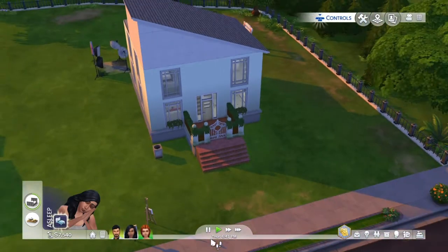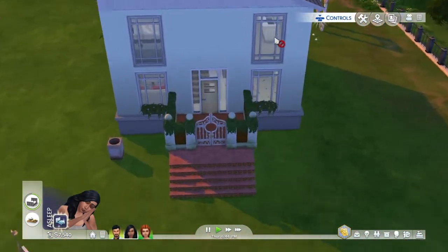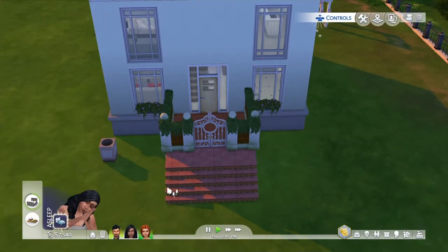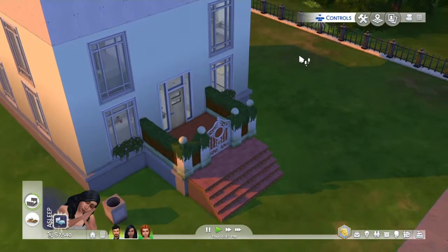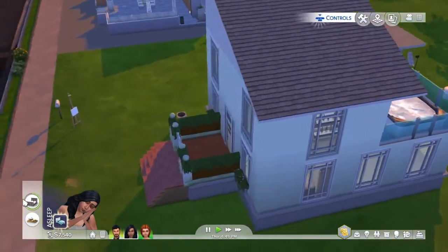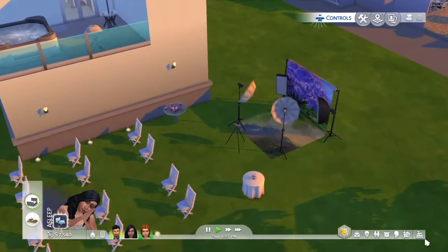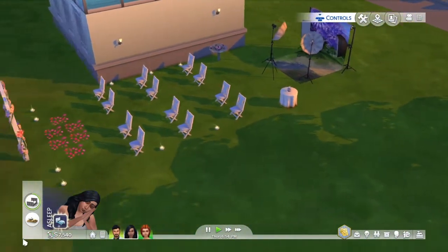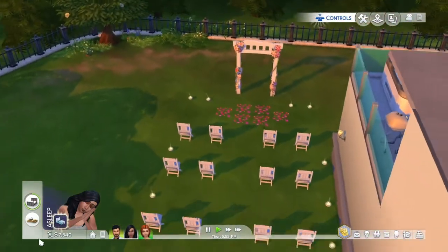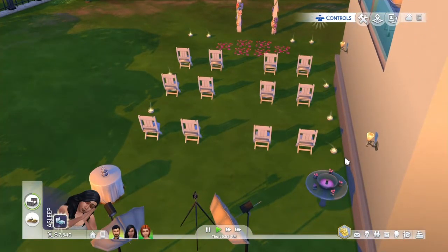Since I don't know what gender future kids will be, I just put the walls yellow and left it empty for now. Outside, we officially got the house looking like a house - put a roof on it, added some paint, and got a gate, some stairs leading up to an outdoor trash can.